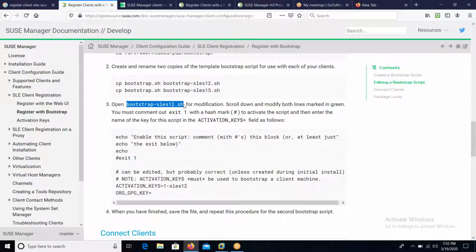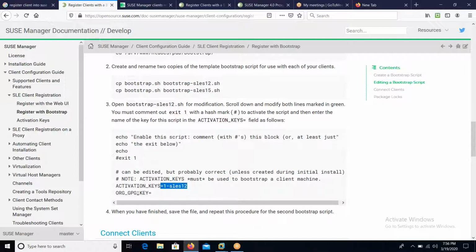So I went into this file and there is an option called activation key. Write a correct activation key, because you know that an activation key is a token, basically, which is going to register your machine, and it also allows you to access a specific set of channel packages. There are a lot of things associated with this activation key, so you have to choose the correct one.